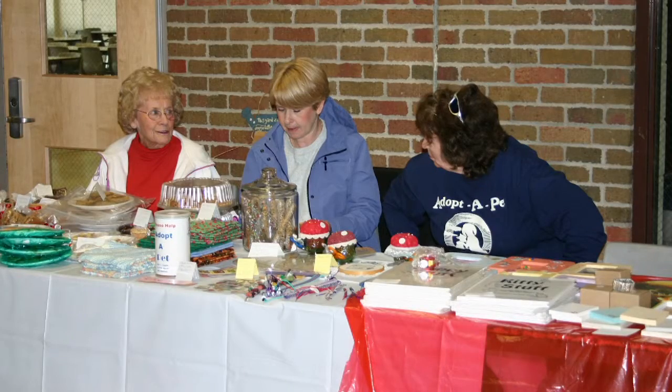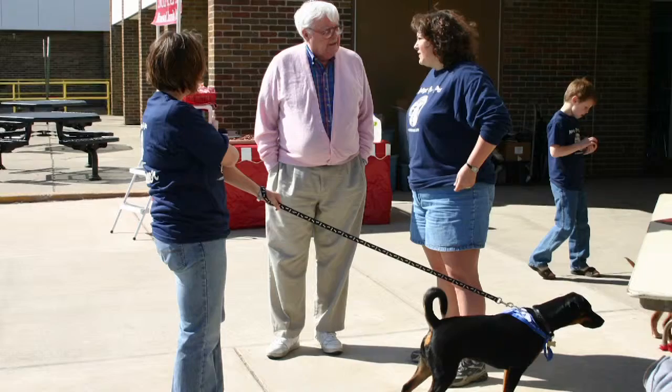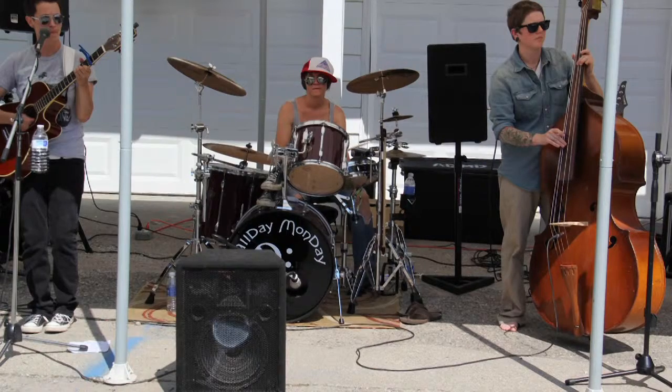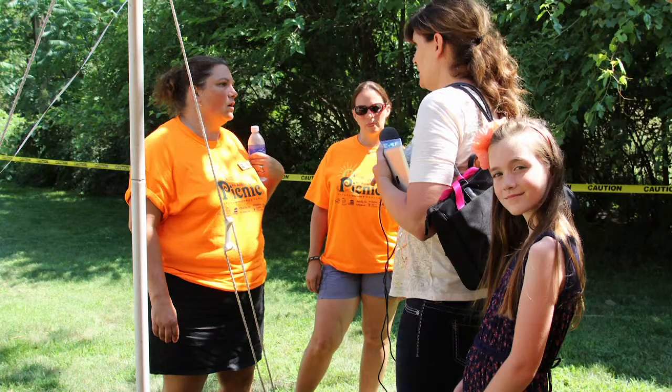Adopt a Pet has a well-organized system to contact their staff, volunteers, and surrounding community through such means as Facebook and events held locally, such as their annual silent auction. There's big, huge things like there was a trip to Africa, an African safari trip this year. That was probably our biggest auction item. Diamond necklaces to golf packages, dog leashes and collars. Our local community is phenomenal about giving donations. Anything you can imagine is there.